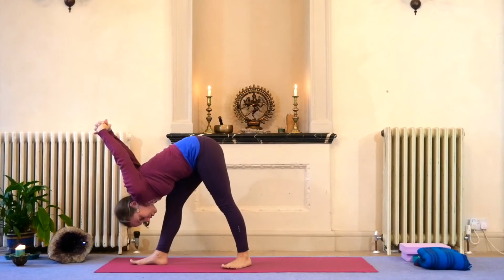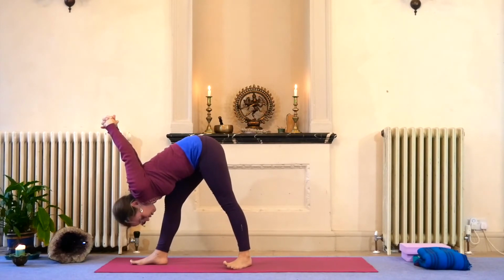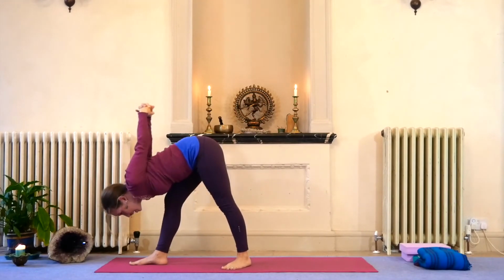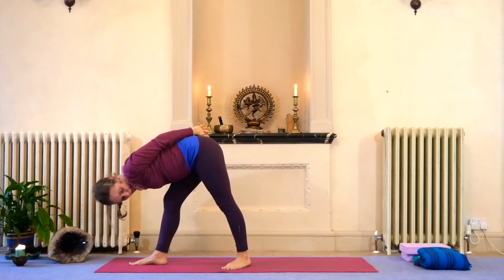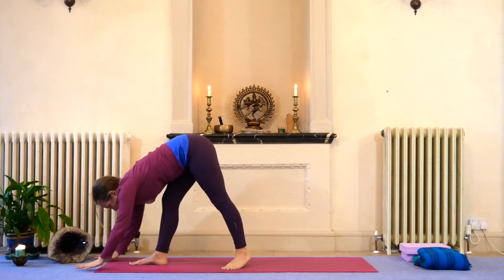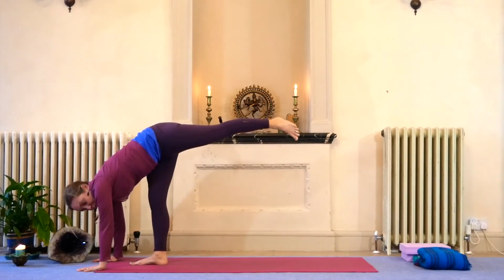If your toes are really clinging into the mat, just lift them up. Relax them down, lifting through the arch of the feet, especially the back foot, so you're not collapsing into the arch. And then, bring the hands back to the sacrum, and then sliding the hands down the foot, back into the tripod, lifting up the back leg.